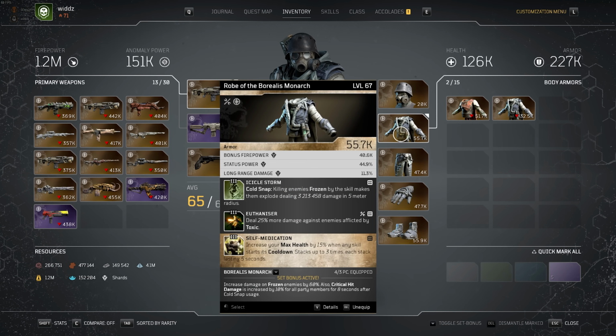I unfortunately haven't gotten anything good on it. I have Self-Medication, which actually is not too bad. It's good as survivability. It gives you 15% more max health when any skill starts its cooldown, and this stacks up to 3 times. Really hard to stack it up 3 times. There's a Techno, and it's nothing I really care too much about. It's just a nice additional bonus. And the cool thing with this is that it actually heals you. So if you are at 1% HP and you toss a skill, it will heal you up to 75% HP. So that has saved me sometimes.